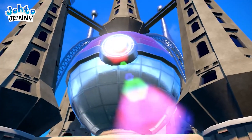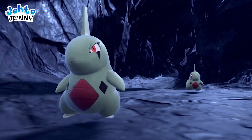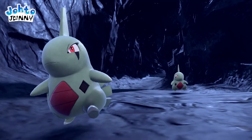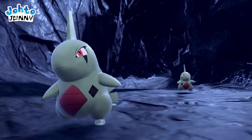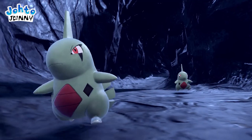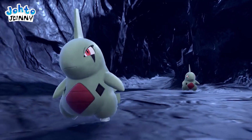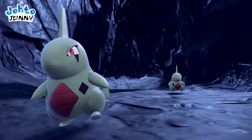Another thing I want to talk about is the cave shot with Larvitar. I've talked about how happy I am that we're getting caves in a seamless overworld Pokemon title, but this cave does set a scary precedent for what we can expect — it's literally a straight line in the shot. Let's hope it's actually just a small part of a large, complex layout. It's also interesting that the Larvitar are walking through the tunnel. I wonder if Pokemon have different walking patterns this time around — maybe as we travel through this cave, Larvitar and some others will be trailing in one direction, similar to NPCs in Sword and Shield and even some wild Pokemon like Karkole in the Galar Mines who ride the rail through with us.